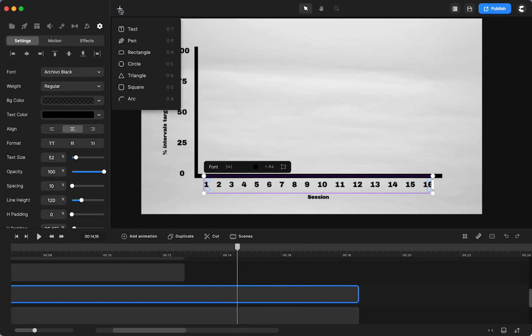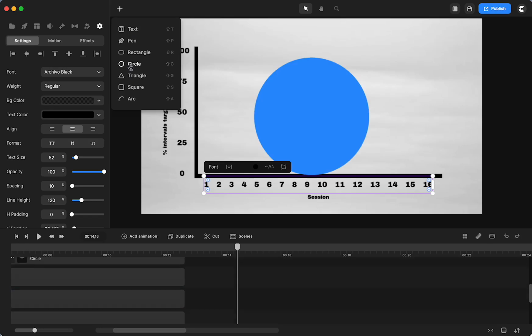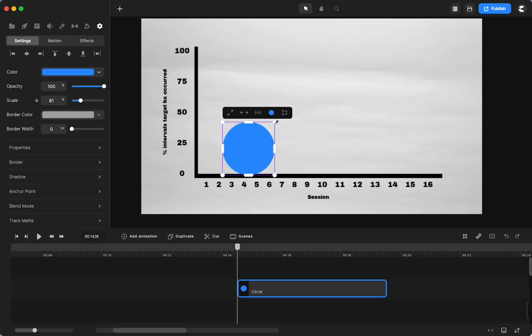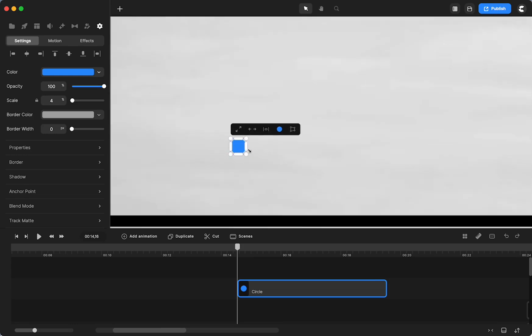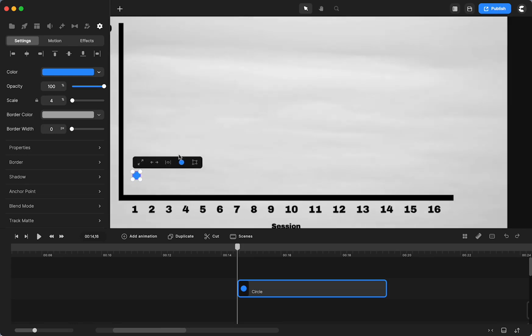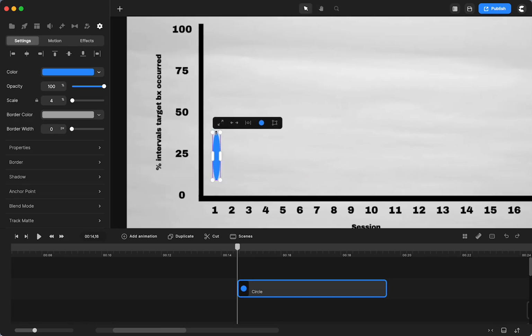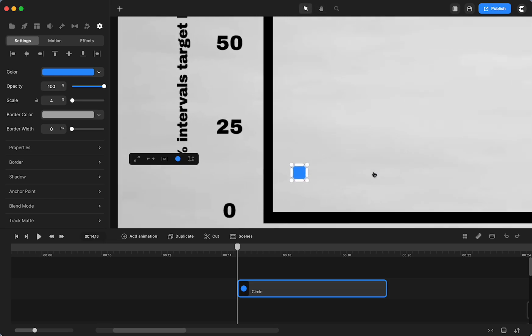So here I just went and I grabbed a circle. I resized it. You can just click and drag from the corner, or you can use the scale to what size you want. Now it's small, so to make sure I grab it, I'm just going to shift left arrow key. I think I did grab it. I don't know why that got resized. And I'm just going to put it wherever I want my data to be. See, when they're small, it's very easy to grab the wrong spot. So make sure you see the little hand and not the change to the arrows. And I always mess it up. So let's put the first data point on 25.